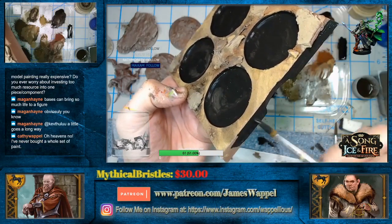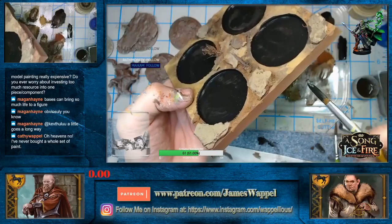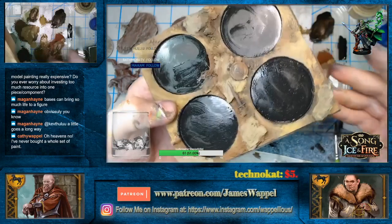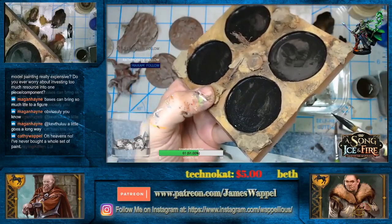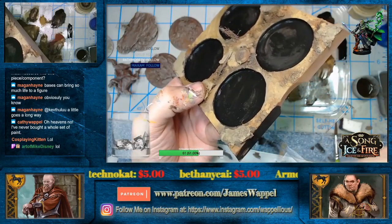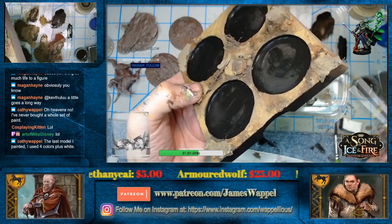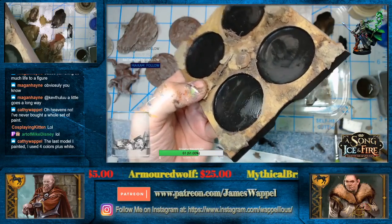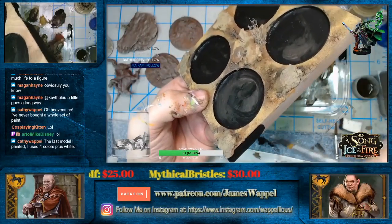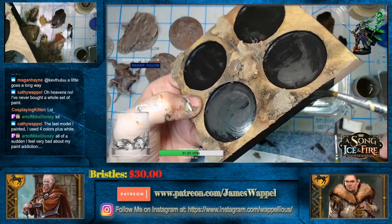Now, of course, nobody has red-green. That only happens here in Wappelville. That is the only place you can get red-green. Yeah. Is it the difference this starts to make already? There, yeah, you can't find it anywhere else, baby. It's nowhere else. And we'll make it in acrylic and oils. I'm going to take a little Reaper jar or something like that. I'm going to empty that sucker out, well, if it's not already empty. And I'm going to put red-green in there, and I'm going to use that in every stinking video.